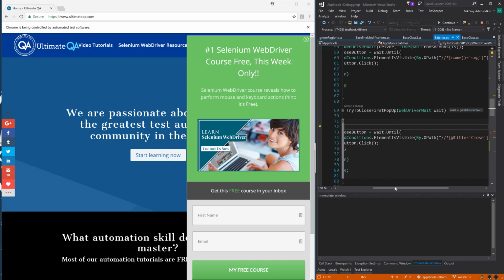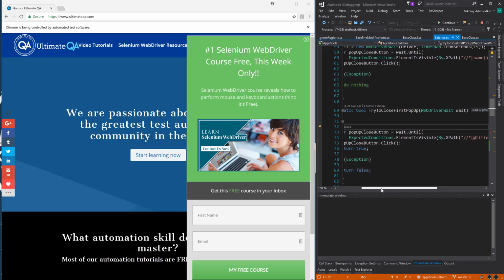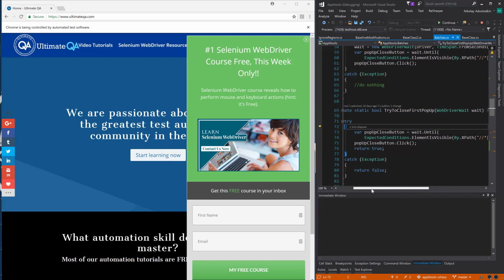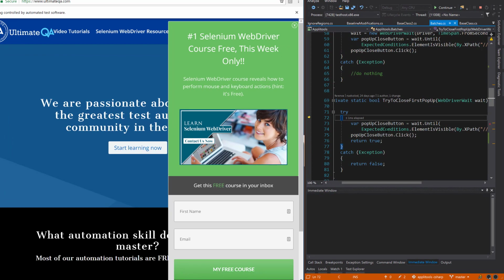And so what I have is this setup here that is going to try to close one pop-up, and if that pop-up is not present, then try to close another pop-up. And actually, as I'm talking to you, I probably could have done this in a better way. I probably could have located the text of the pop-up and seen if that text is present. If not, try the different text, and then if that text is present, try to close that pop-up. But this was just simple at the time, and this is what I just implemented. But you can see I'm going to try it, and then if the element is present, I'm going to close it and return true. Otherwise, I'm going to return false.